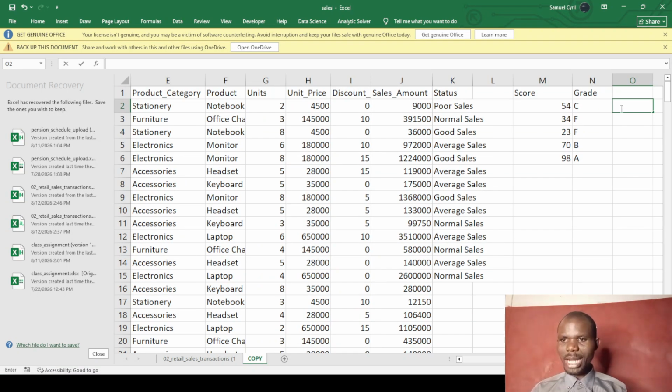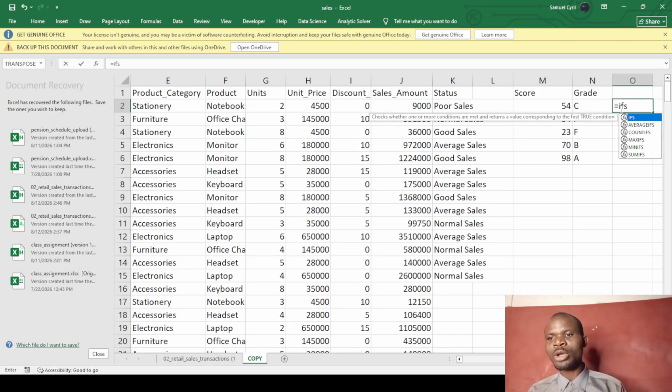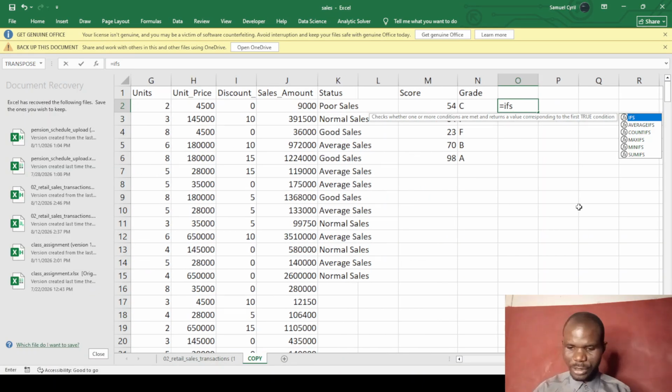What I did was I had to pause to change my Excel version because I have various versions of Excel in my laptop. So we have another form of if you can use. It's called ifs. If you don't want to write those various if for multiple categories of condition, you can use the ifs function.